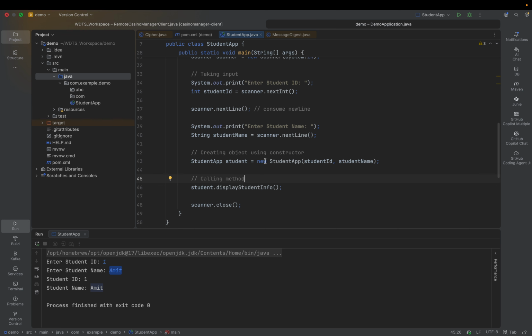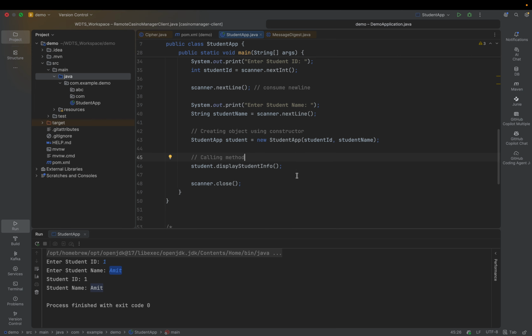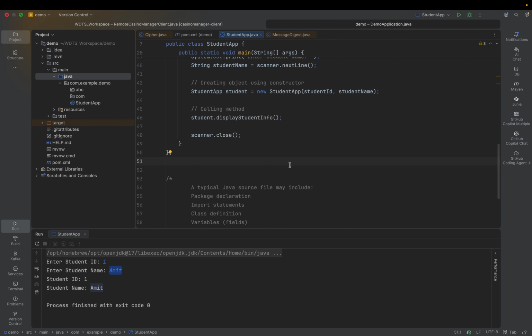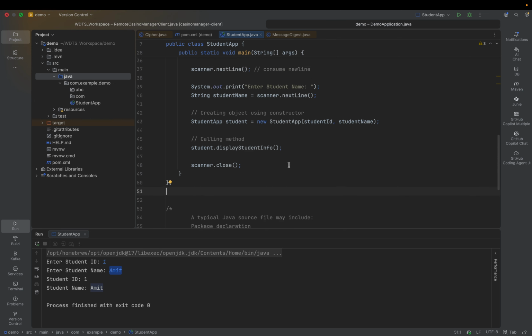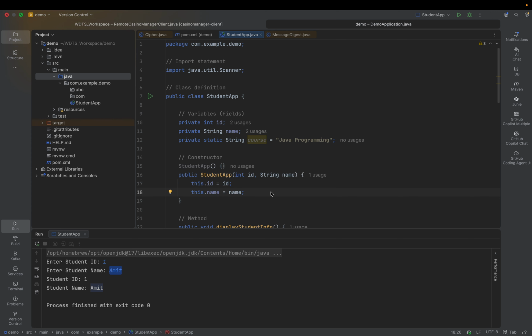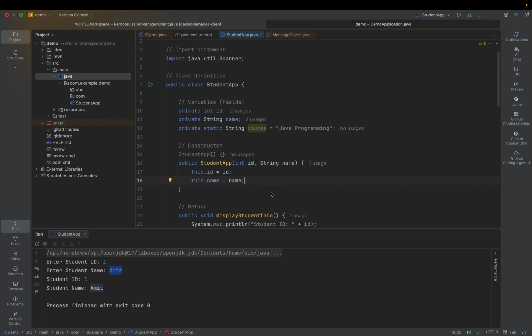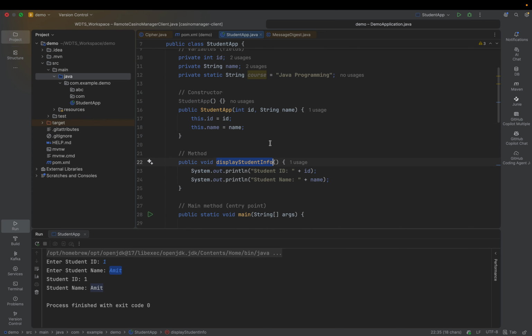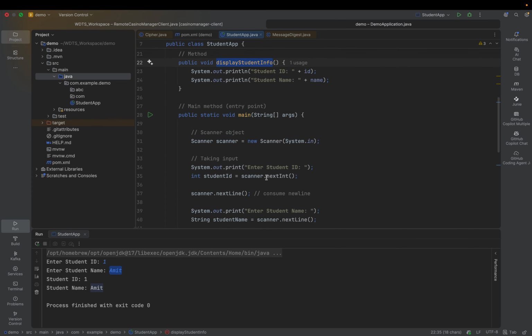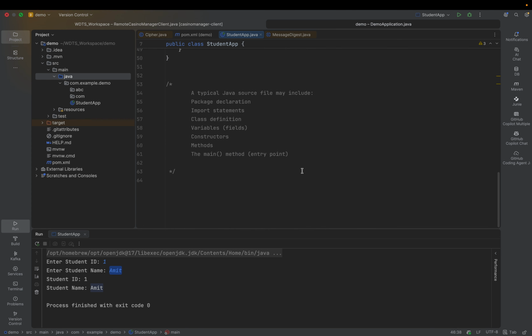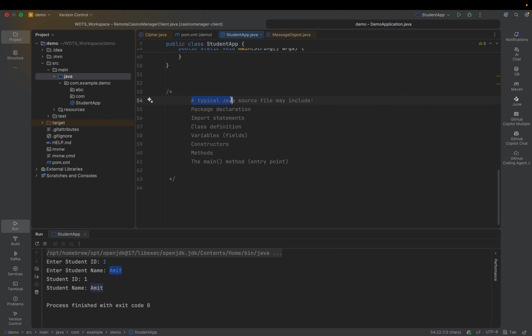For now I am just telling you this is the typical structure of Java, and in subsequent chapters you will understand everything in detail, like what a constructor is, how many types of constructors there are, and how we can overload and override them, and similarly for methods and other things. So these are the typical things we have covered: package, import, class, variable, constructor, method, and main method.